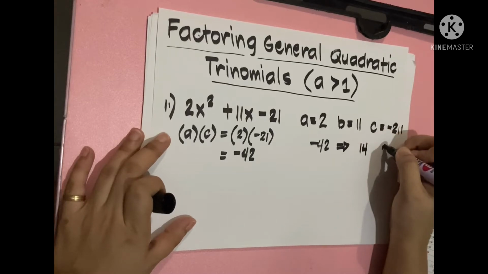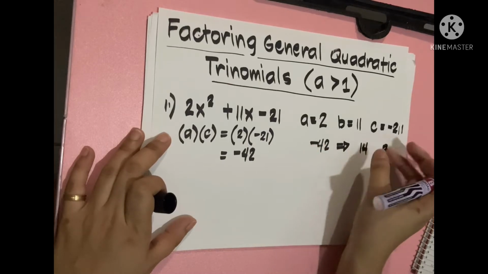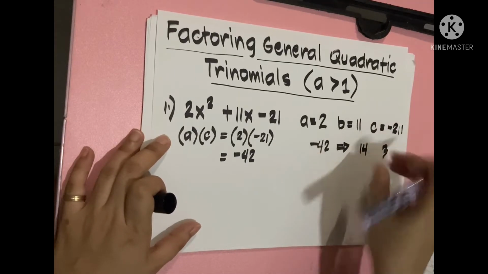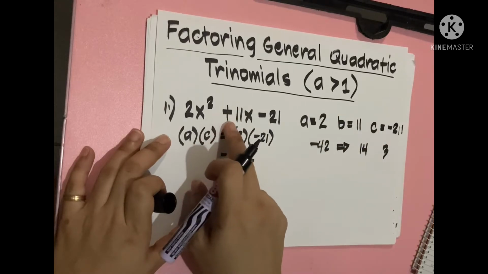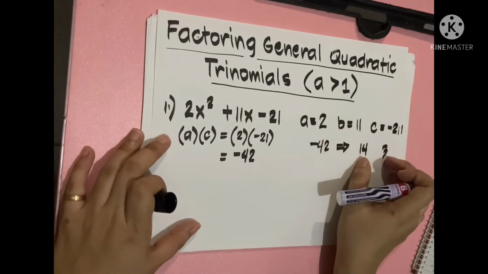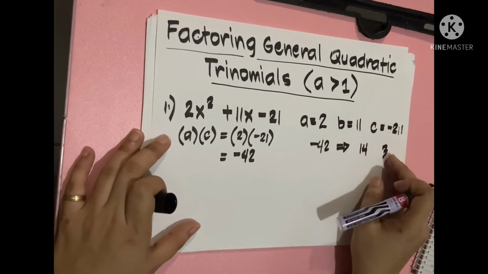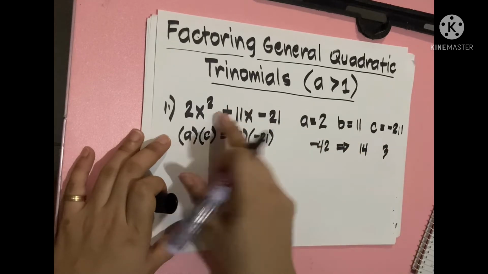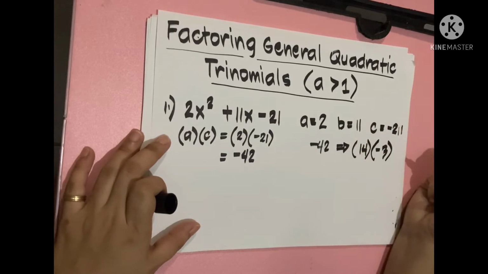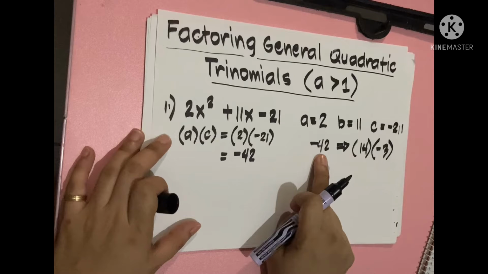14 and 3. Since negative yung ating product, dapat sa factors natin, magkaiba sila. Isang positive, isang negative. Okay? So, ngayon, para malaman natin kung sino si positive sa kanila at kung sino si negative, you have to check on the middle term. So, kapag positive yung middle term, ibig sabihin, dapat positive yung malaking factor. Kung negative yung middle term, dapat negative yung pinakamalaking factor. So, in this case, mas malaki ang 14 kesa sa 3 at positive yung middle term, ibig sabihin, positive yung 14 natin. And then, yung 3 natin will become negative. So, kapag minultiply mo yung positive 14 at negative 3, it will give us negative 42.